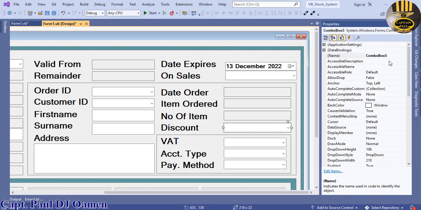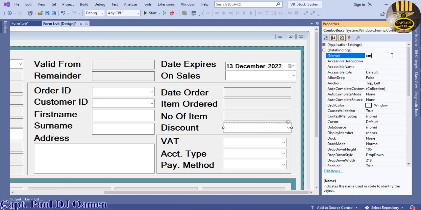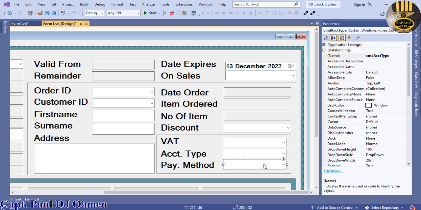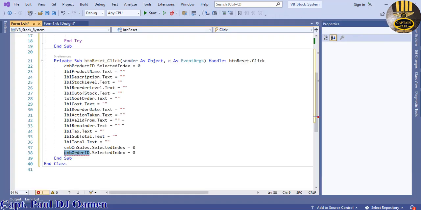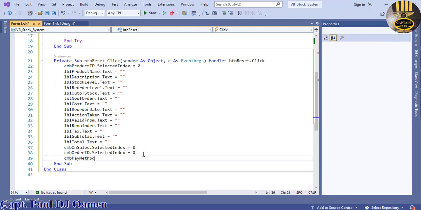This has no name. This is discounts. CMB discount. Okay, this one, they all have a name. No, this has no name. CMB pay method. Okay. Now let's just complete the pay method, copy, paste.